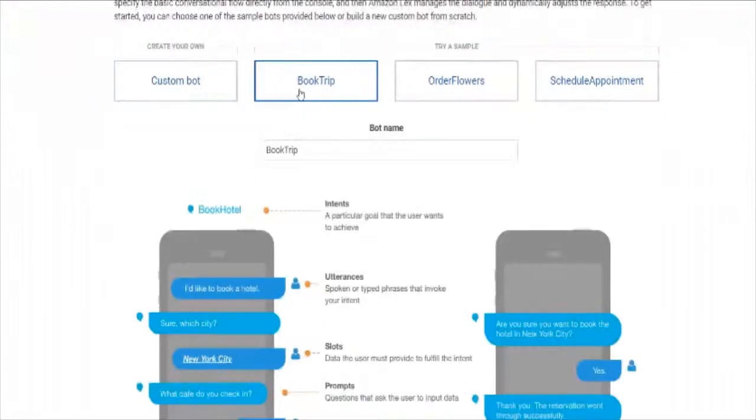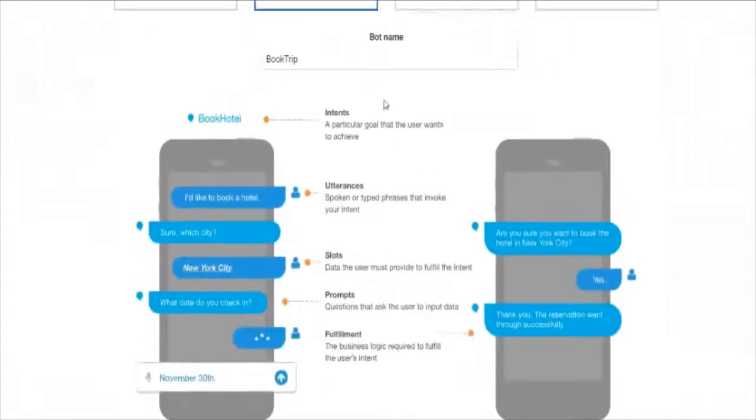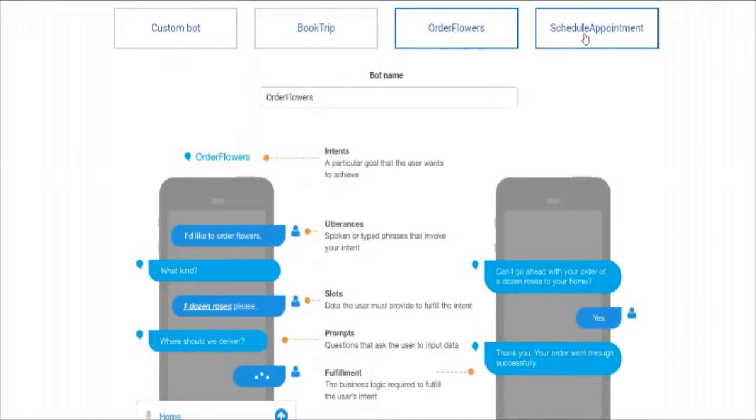Or if we want to use a sample, for example a template for booking a trip, ordering flowers, or scheduling an appointment, depending upon the requirement we can use a template, which obviously we can customize step by step. Now, once we have configured these, let's suppose we want to start with order flowers.